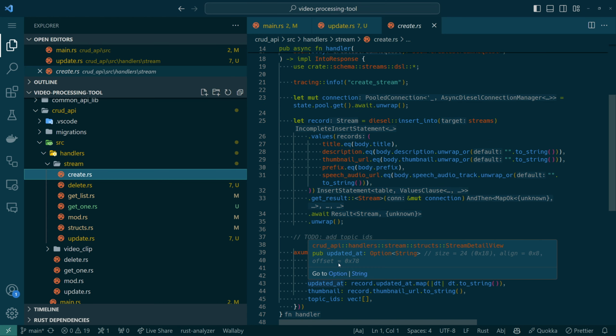There's still, I'm just ignoring this whole topic IDs thing. Probably what I need to do is, I have a couple of options for that, right? In terms of database design, I can definitely just have a column on the streams table that has a list. There's a couple of different ways to represent that in Postgres. Either, I think there's list data types, and you could also use JSON, JSONB columns, which I'm a big fan of. Or you could have an intermediate table, a many-to-many table that relates streams to topic IDs. That gets a little weird.